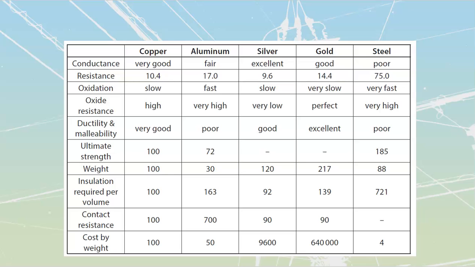Things like cost are going to be weighed into there. Things like weight. If you are pulling cable or if you're having to lay cable inside of a trench, let me tell you, you want to see aluminum conductors, not copper conductors, right? Because that aluminum is only going to be a third of the weight of the copper. That being said, aluminum is great, but it also has some really poor oxidization.